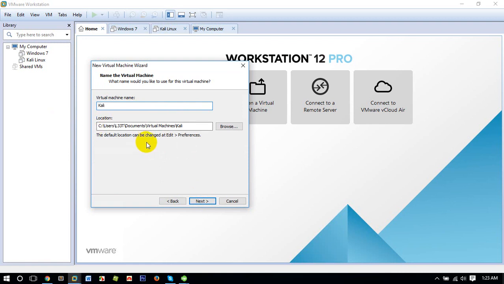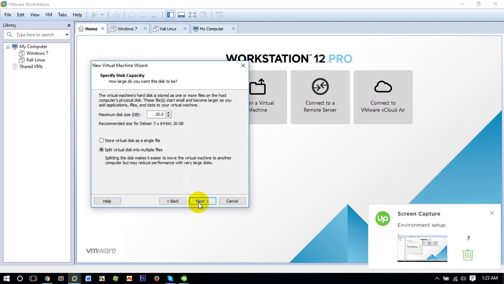Here you can also see the location of your installation file. You can also change the location directory if you wish, but I do not prefer you to change. Keep it as default. Then click on next.